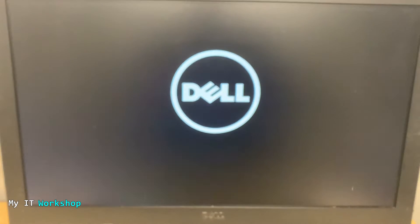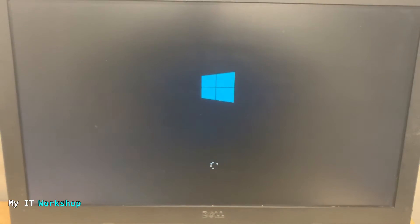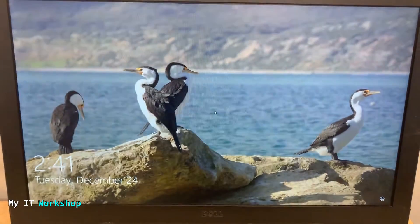The video is slowed down here because we're going to see this message: 'The hardware jumper is removed to override the system password setting. System password has been erased. Password cannot be changed. Please connect the hardware jumper to perform any password changes.' This goes by very fast, which is why the video is slowed down. After this message, you have access to Windows. However, if you don't put the jumper back, you'll get this message every time you turn on the computer. Here's Windows — we're done for now.